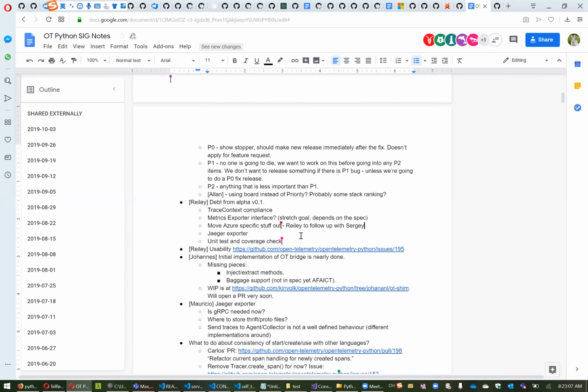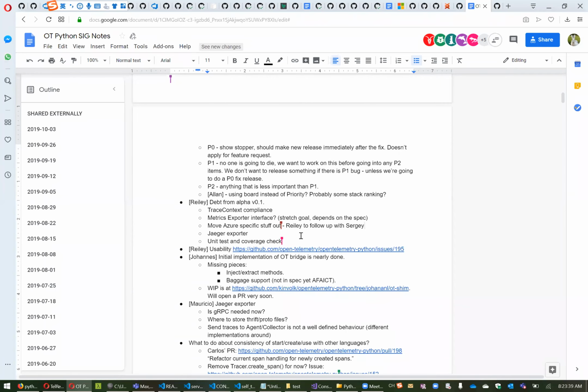So my proposal would be to keep going with Thrift for now. We can at least have the exporter working, and in the future we can look at the gRPC improvement. I agree. Yeah, makes sense. Good enough. Also, older versions of the Jaeger agent would not support gRPC, or would they?